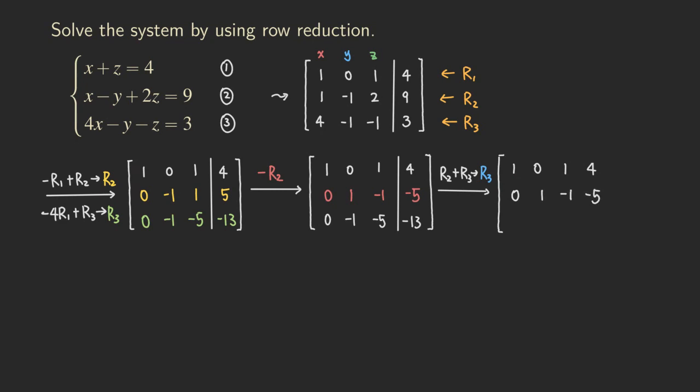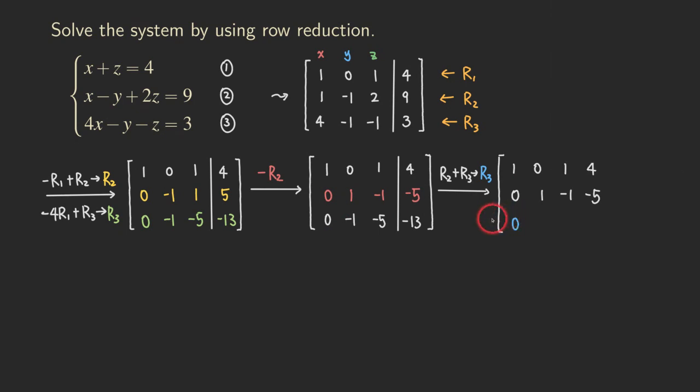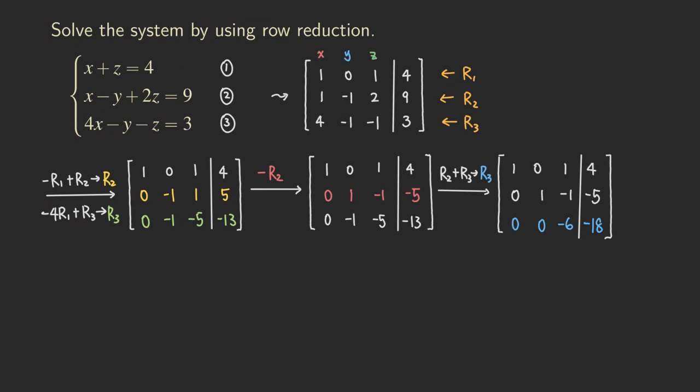Now, the next one is going to be changed, right? So you are just going to take this row, add to the third row. So you're just going to get 0 here. And then 1 minus 1, you just get 0. Good. And then -1, -5, we get -6. And then -5, 13, we get negative 18. And then don't forget to put the bar here, which will just make it easier for us to read. Okay, so we have that.